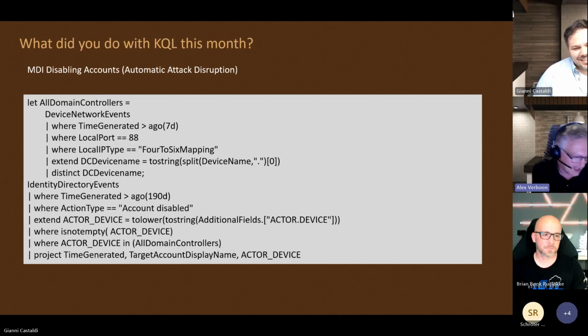I'm also playing with, actually not looking at actor device, but actor user, and then looking at the action account. So just in case someone has configured an account instead of the system account. I'm also looking into when someone manually, in the portal, says disable account, because that's also passed. Unfortunately, right now I don't see like, okay, it was Gianni who pushed that button. But yeah, time will tell. Still digging into this, but yeah, this is use case number 1.